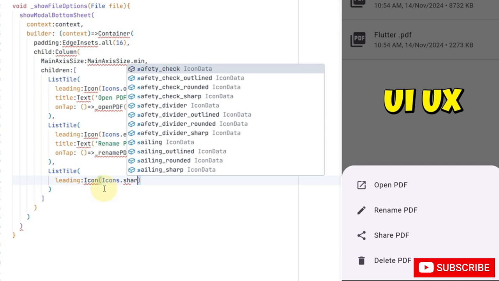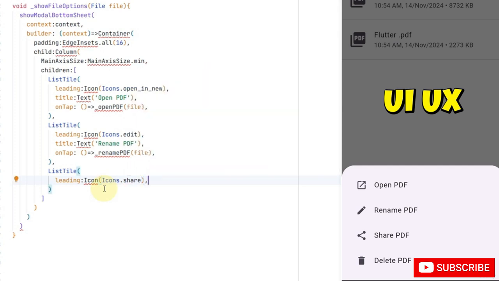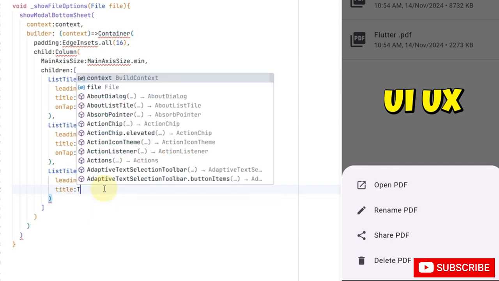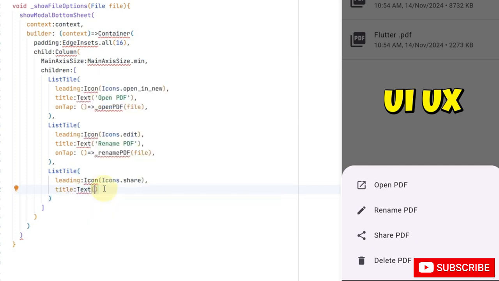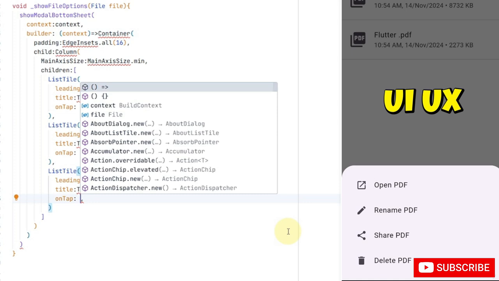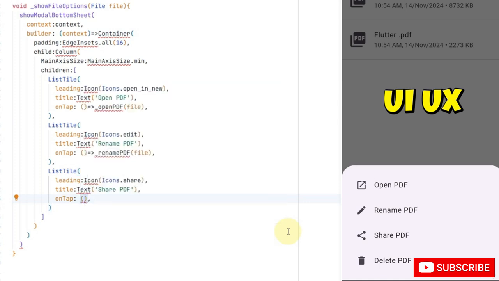So we are going to create the icon for sharing the PDF. So you have to type the text, title, text of share PDF. After that, you have to type on tap. So if the user selects the button share PDF, it will call the function share PDF.